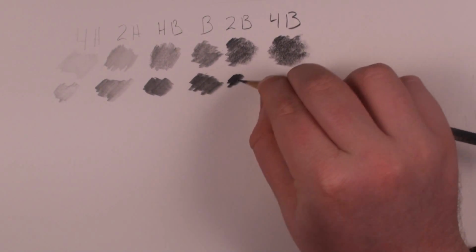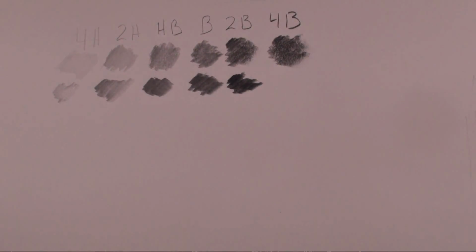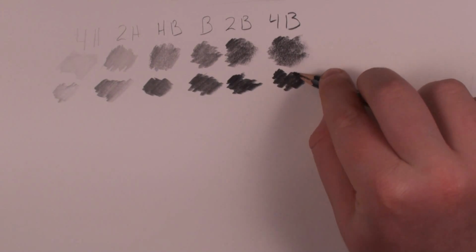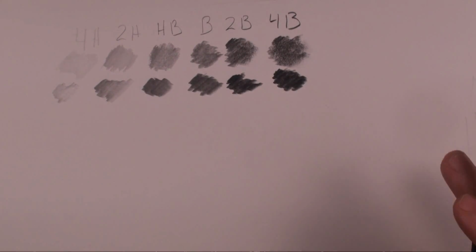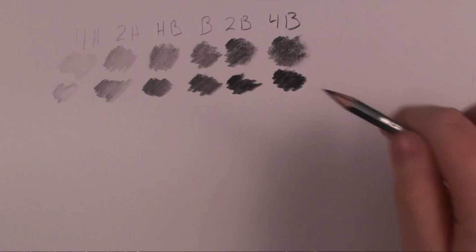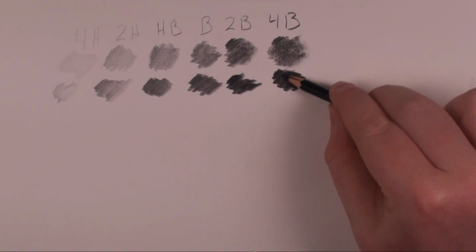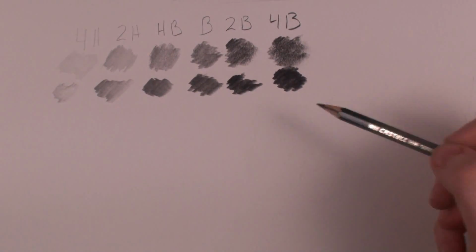A 2B gets very, very dark. And the 4B, I almost never use like this because it's pretty dark. I don't go much higher than a 4B, mainly because I'm making videos for YouTube, and the light reflecting off of these will reflect back into the camera and make them look like they're over in this range. They'll give them a really nice highlight and glow, which you don't want in your videos, because it's going to make it look like you have a really light tone there when it's supposed to be very dark.